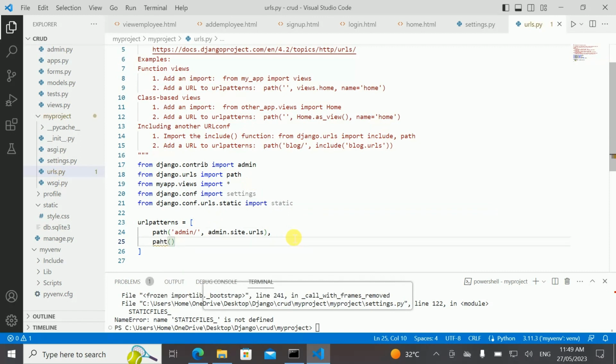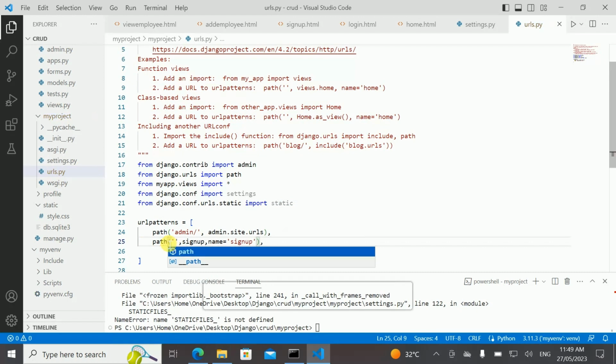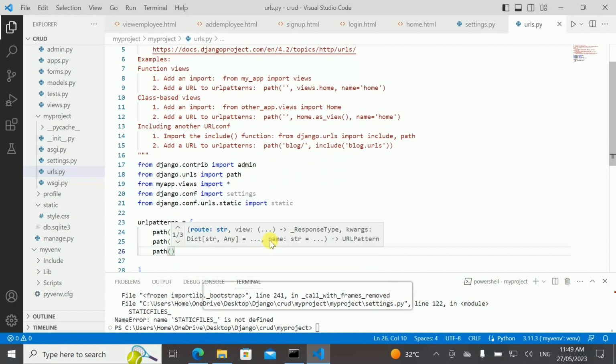Next step, we have to add all the paths. Path is equal to default, it opens a sign up page. For that, sign up comma name is equal to sign up. Next one, after sign up, you switch to login page.